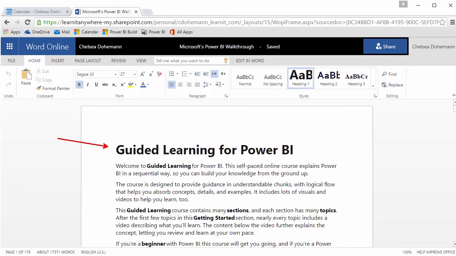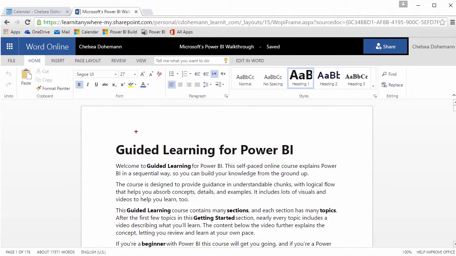Word Online. The reason for that is that these online applications are not necessarily as powerful as their native counterparts, yet. In the future, Microsoft is going to be making additions to these online platforms on a regular basis. I find that every couple of weeks or so, when I log on, I'll get some kind of notification that says, hey, these are the new things in this particular application. And you'll find that the longer you use this, the more powerful it will become. But for now, there were some slight modifications made here.